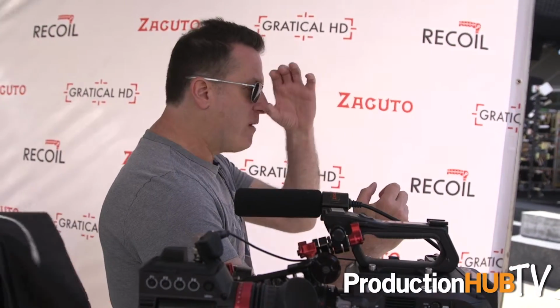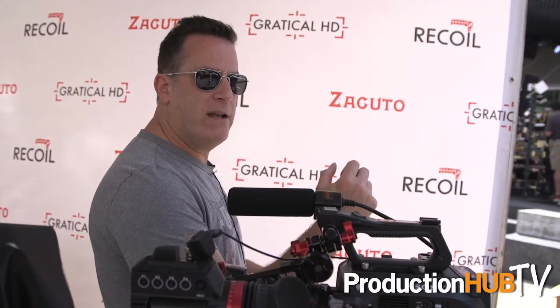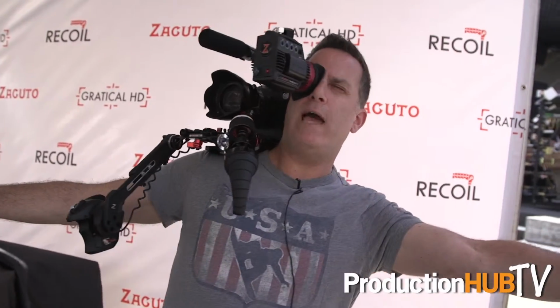So here you see our recoil. We've released that about 2 years ago, made a lot of perfection and modification to it. Basic principle to a recoil is your hand, your shoulder, and your eye never change. What changes is the weight of the camera and the lens, and what we do is we just slide that forward and back to achieve balance. It's really simple.